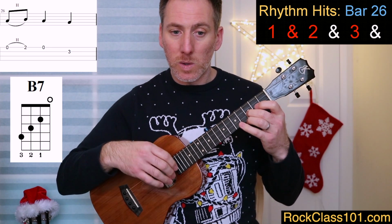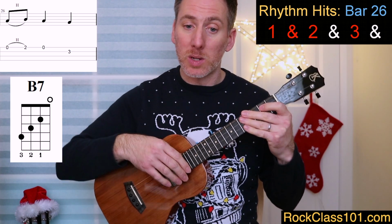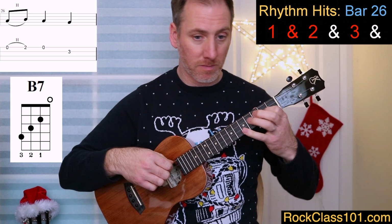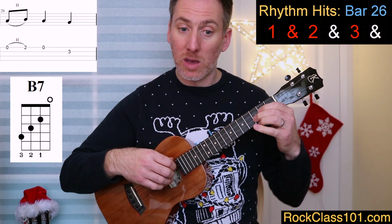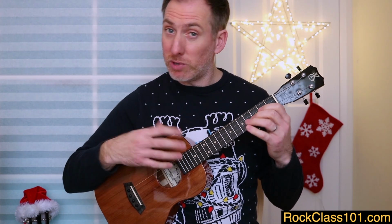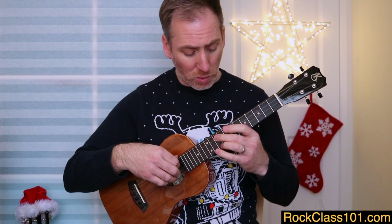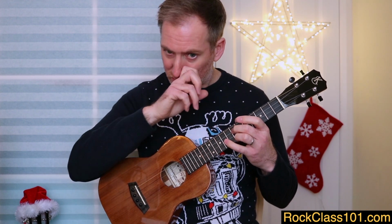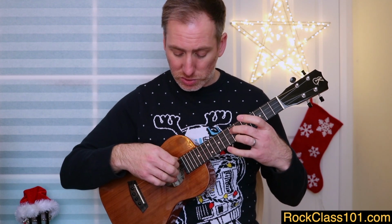Okay, so in terms of bar 25 and 26 that we've just played there, we just repeat them again. So bars 27 and 28, it's just that same sequence again. And that takes us to the end there of that D section. So a really tricky section, lots going on, lots to practice, lots to learn, lots of new things possibly that you haven't come across before. So one to sort of spend a little bit of time on and get it down before finishing off this piece. So just to show you all together, this D section, this is how it should sound.